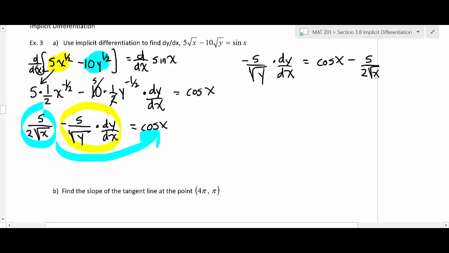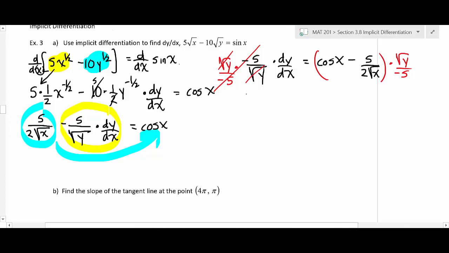Okay, so what we want to do now, you want to be flexible. Sometimes students have this tendency to just always want to divide by something. If you divide by that 5, you'll have kind of a messy looking problem. So I would suggest that instead you multiply by the reciprocal. Show some flexibility here. So I'm going to just multiply both sides by the reciprocal. It accomplishes the same thing. I did that so I don't have a complex fraction. I didn't want to have a fraction divided by a fraction.